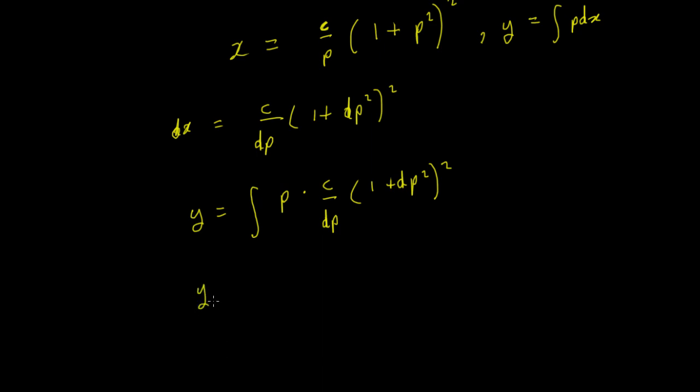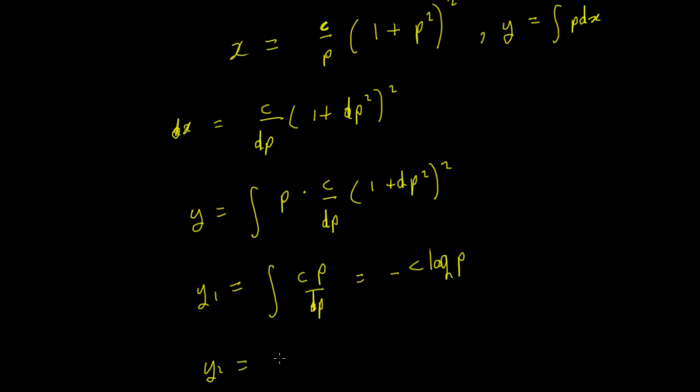So one part I will just call y1. Well, the first part is going to be the integral of c times p, right? And when we square this out, the first term is just going to be our 1. So we just have our dp, and this thing here is just the 1. That's going to equal minus c log p. So c is a constant, and the integral of that is minus c log p. Okay, so that's the first part of it.